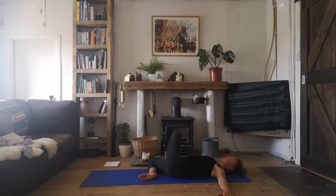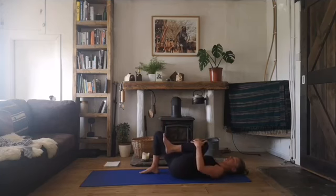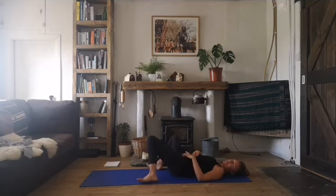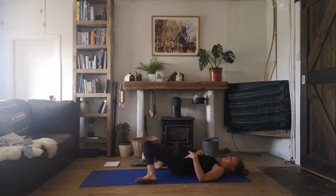Slowly just let the head center itself, bring the legs back. Take the left knee in and then bring the left foot down. Walk your feet out nice and wide and just windshield wiper the legs side to side for a few moments. And we're going to take a rest in our Shavasana, just holding for about 3 to 4 minutes.